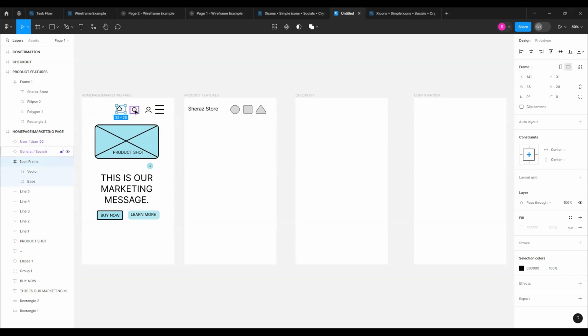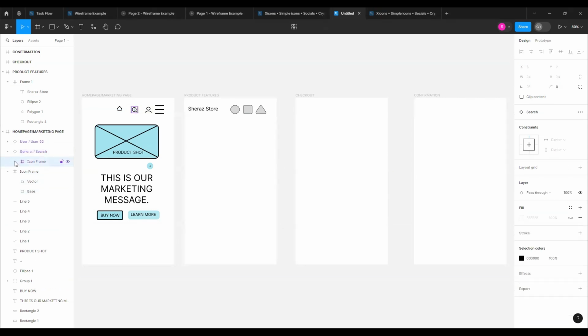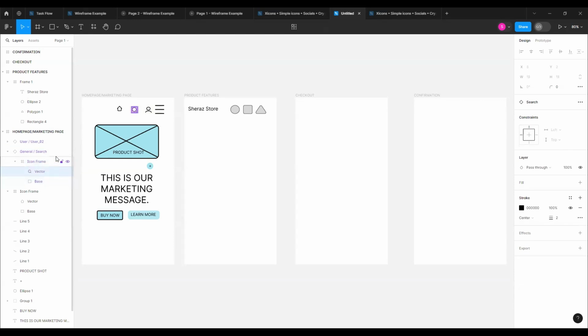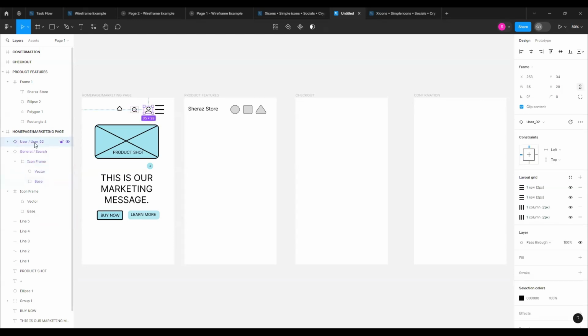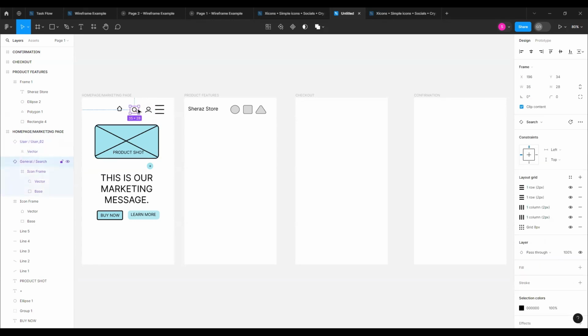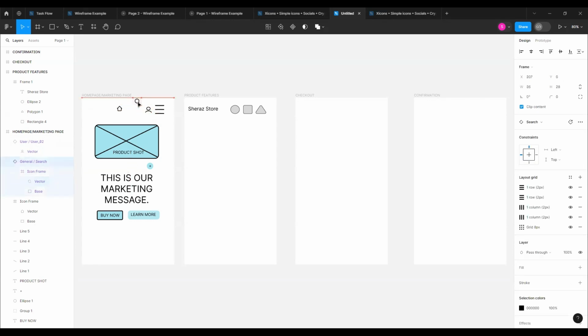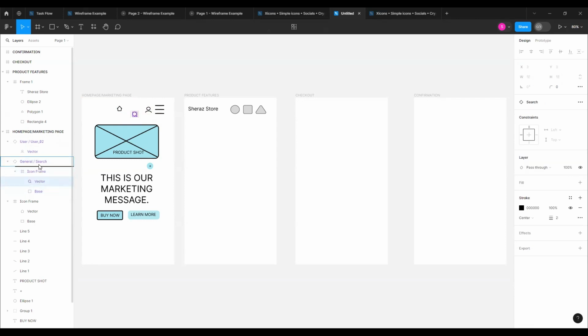You see here it is a frame, and this is also in a frame. This is not in the frame. I don't need the frame, I just need this vector. So what I will do, I will move this vector out of the frame.